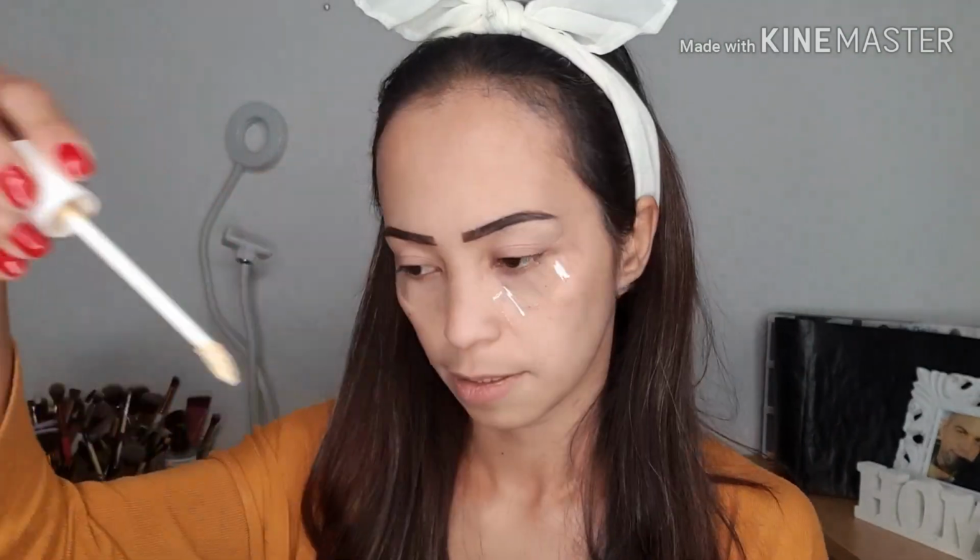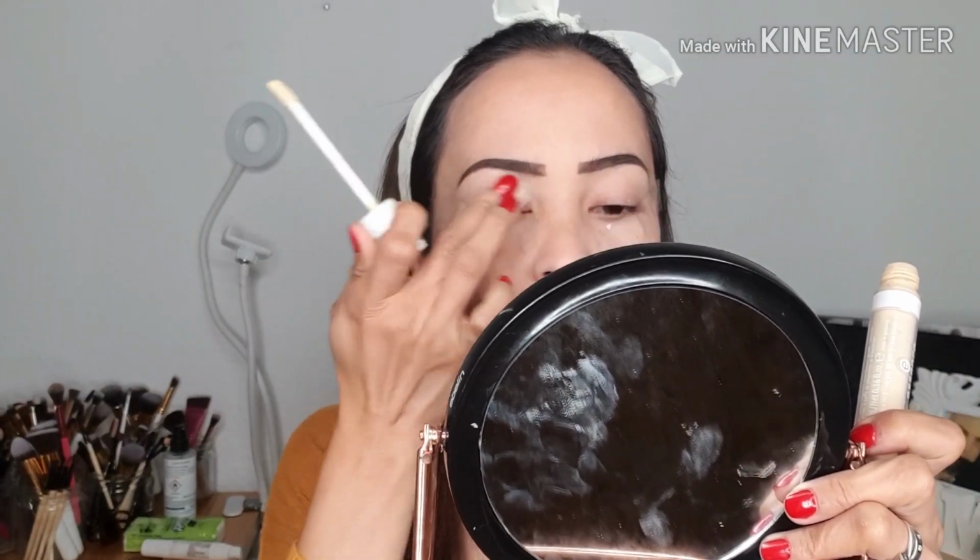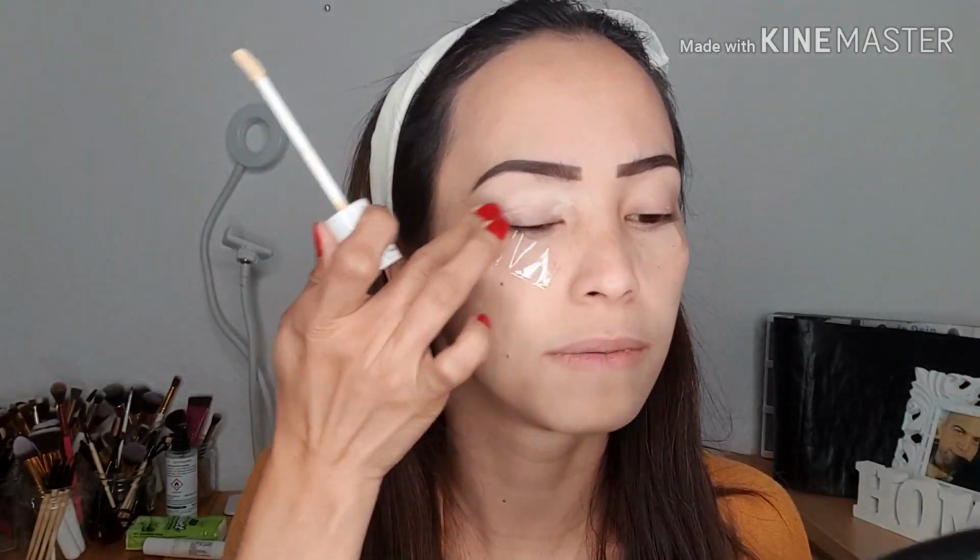Okay guys, for eyeshadow, kailangan ko ng nito. Ayan. Just make sure na nakadikit siya lahat, kasi they have a chance na malaglag yung ating eyeshadow. So, concealer. At ilagay natin yan sa ating buong mata.